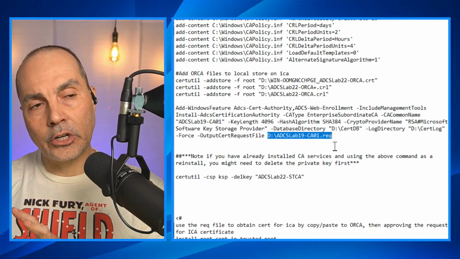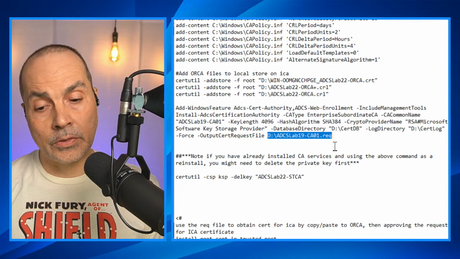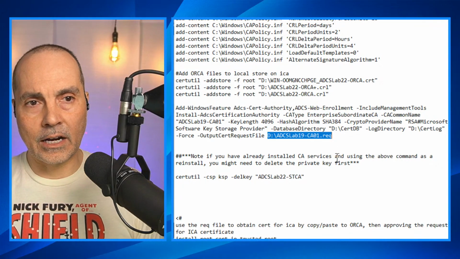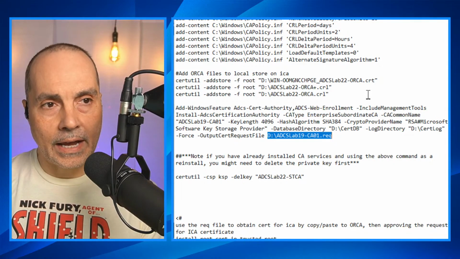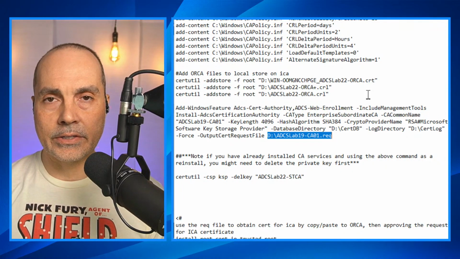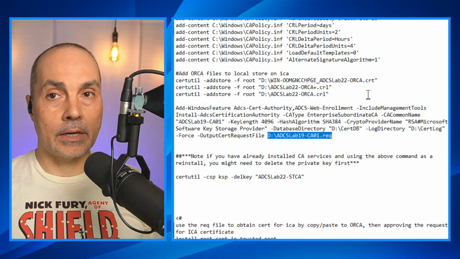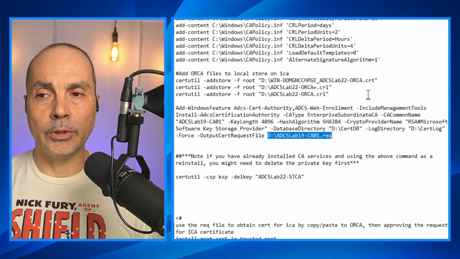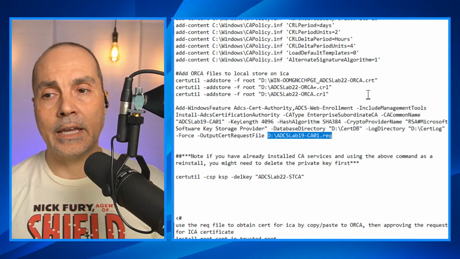This particular file, you're going to need to be able to transport to your offline root to process that request, because in theory that ORCA is going to be in some segmented environment. You can copy that file over with an encrypted drive or some encrypted process, maybe a workstation that has very stringent access rights. It can only get from the new certificate authority to the root, and it's a limited window, and you just need to mitigate the risks that are there.